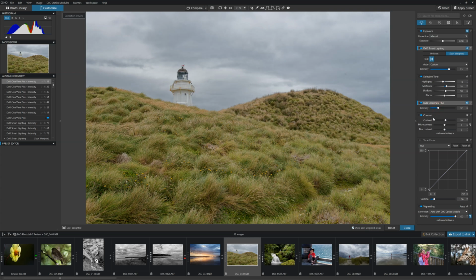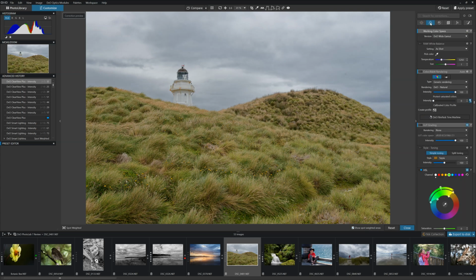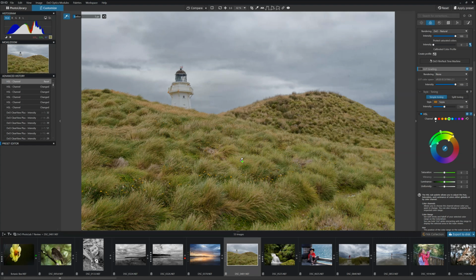Now, I'm liking that, but to the color tab. So one of the things I'm not keen on in this photo is the grass itself. It's a little bit too green. It's not quite what I want for this particular photo. But instead of pulling green sliders, I'm going to go to the HSL color wheel. I'm going to click onto this eyedropper, and then I'm going to click onto the offending green item. Here, I can now adjust the saturation of the green whilst leaving the rest of the photo intact. So I'm going to drop that about here.